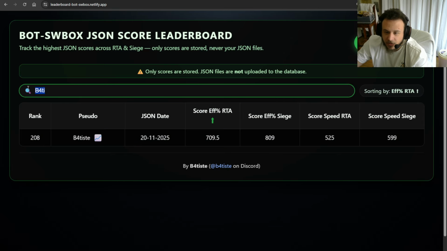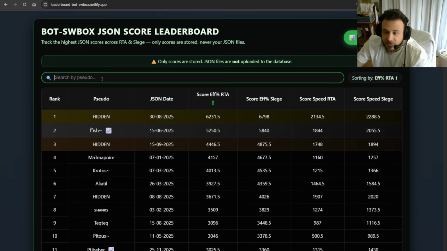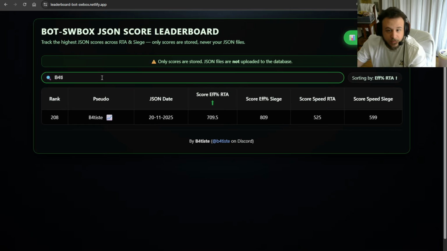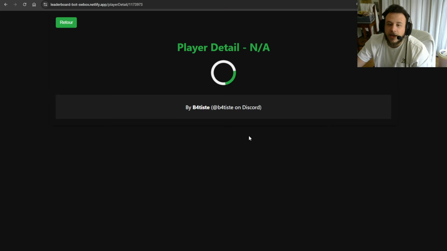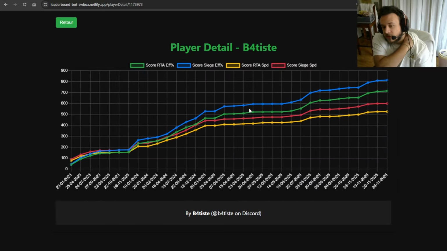If there is a little graph emoji, you can see some of them around here. It means that you've uploaded the JSON from your account multiple times, and you can click on that, and this will show you a graph of your progression for each score. So basically, I'm a bit of a slacker, like around here.